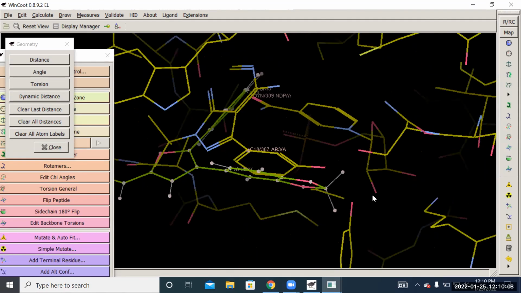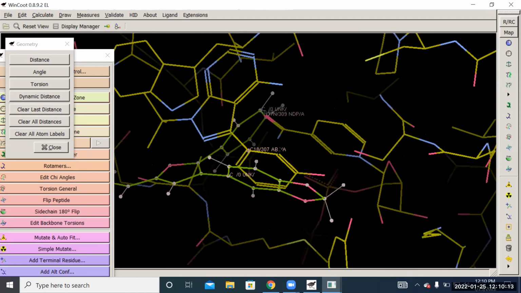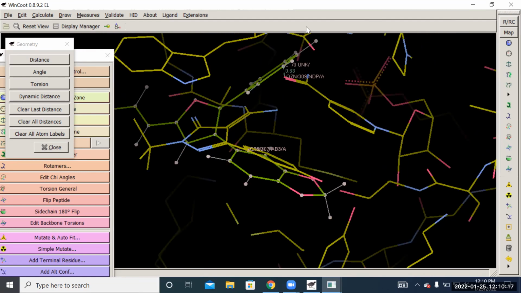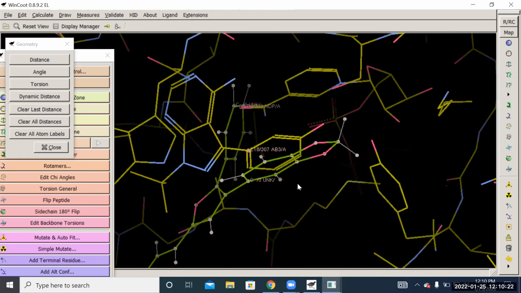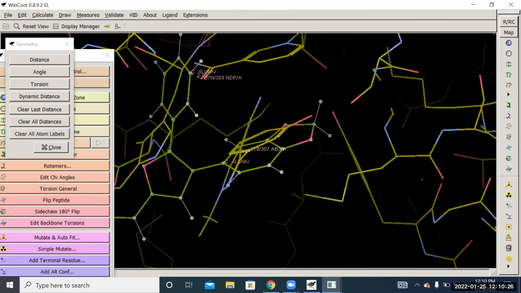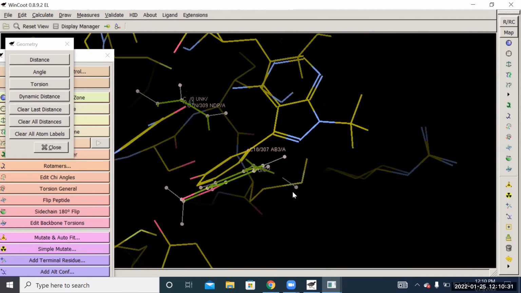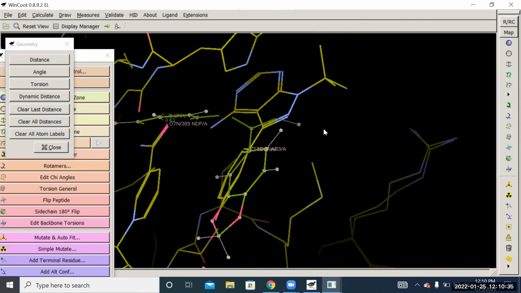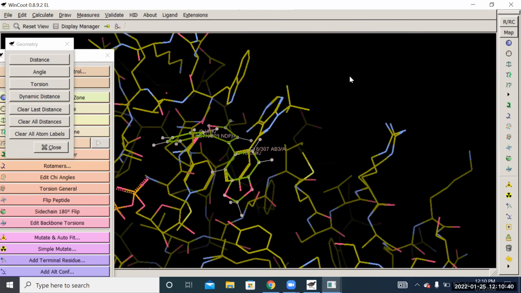So you have a couple of options. When it comes to NADPH, you're kind of stuck, so you're going to have to just move this guy, swing it out of the way. Now, there may be times when you're going to be bumping into amino acids too closely, and in those cases you'll probably want to move the side chain of the amino acid. That is another thing you can do in WinCoot that isn't so easy to do in VMD. So this is why we're using WinCoot.